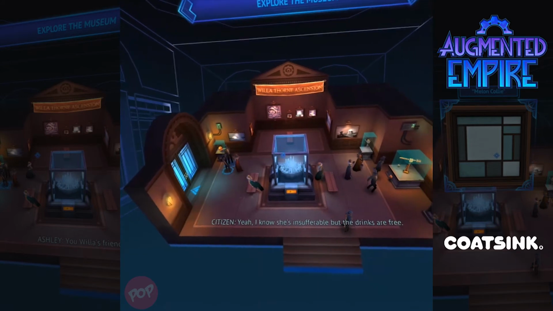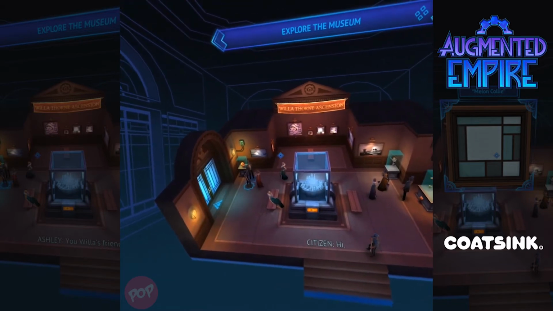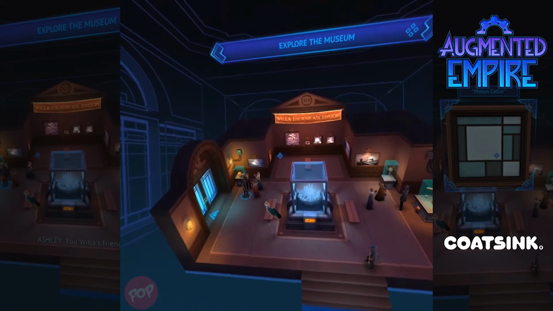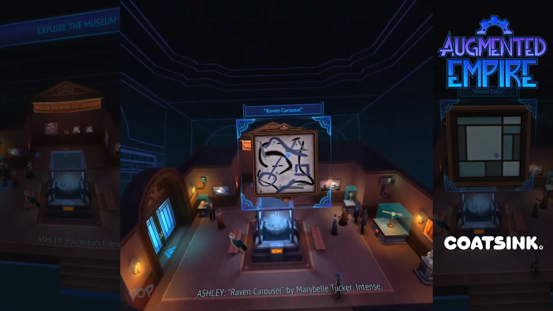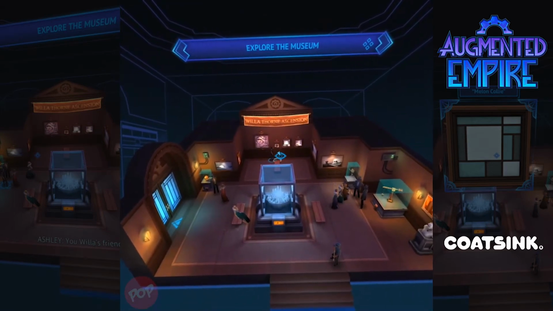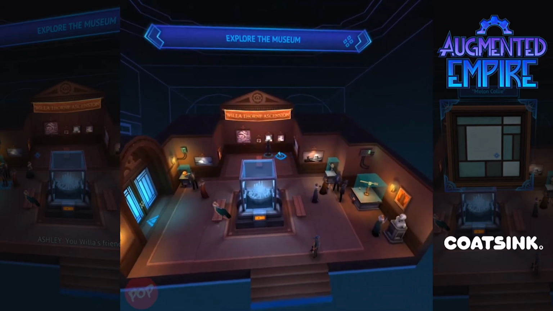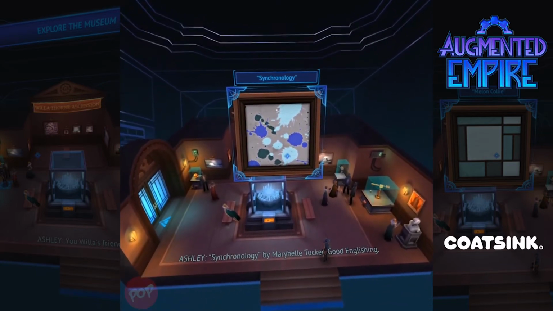Yeah. I know she's insufferable, but the drinks are free. There are worse ways to score an easy point, too. Hi. You Willa's friends? Yeah, Willathorpe and me? So close. It's Thorn. Raven Carousel by Maribel Tucker. Intense. Synchronology by Maribel Tucker. Good Englishing.